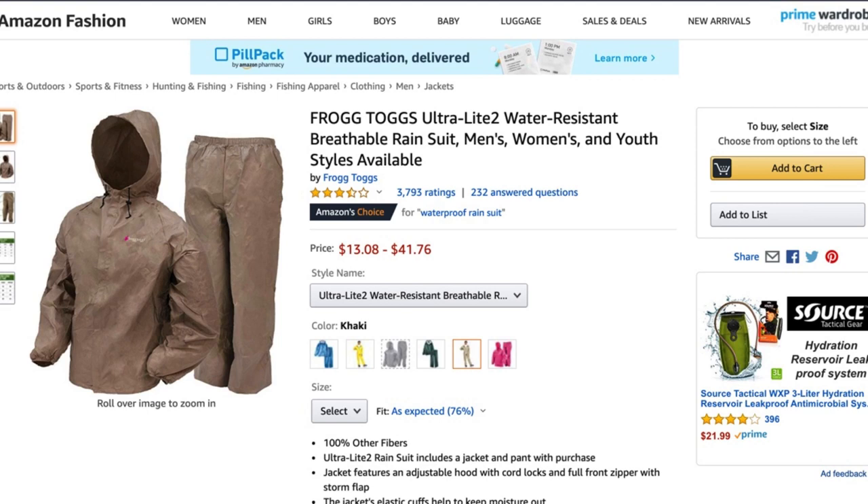Next is rain gear. You're going to want to always carry rain gear with you, even if it doesn't rain or you're not expecting rain, because it can also be another layer of warmth. I use it to keep warm and as a wind jacket for those windy mornings. You can buy a pair of Frogg Toggs — they come with pants and a raincoat for about $18. They're very light, though not as durable as some other rain gear, so just don't go bushwhacking through the woods with them.